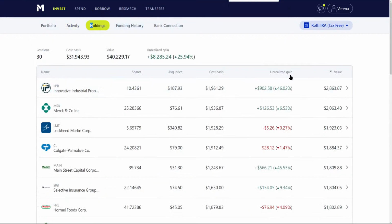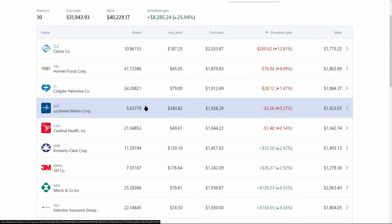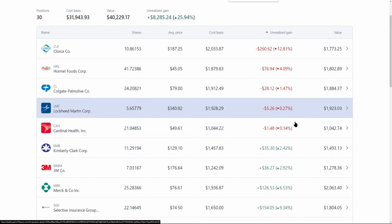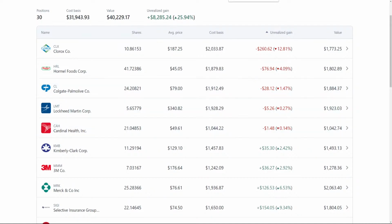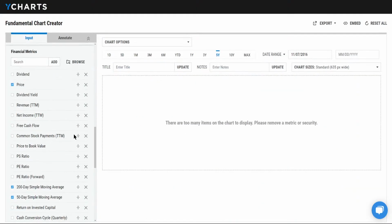And if I look at my holdings and the unrealized gain, I want to look at what's negative at the moment. So Lockheed Martin is down by 0.27 and Cardinal Health is down by 0.14. Cardinal Health, you know, that's actually not a bad one. I want to do more research into that one, so I wrote that one down too. So I'm going to be looking into Kimberly-Clark, 3M, the Southern Company, UGI Corporation, and Cardinal Health to see whether they are worth sticking it out and buying into. So I want to look over the recent reports, and then I want to look at Walmart to see why they've lost their earnings per share so sharply recently, and if their price is going to follow here in the short term or it'll recover.